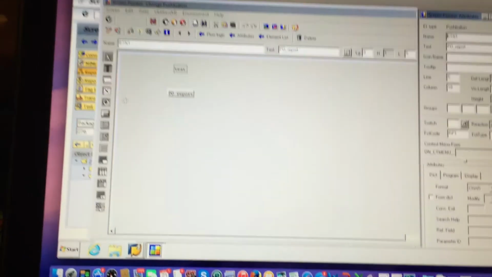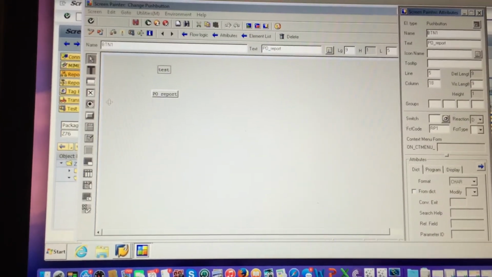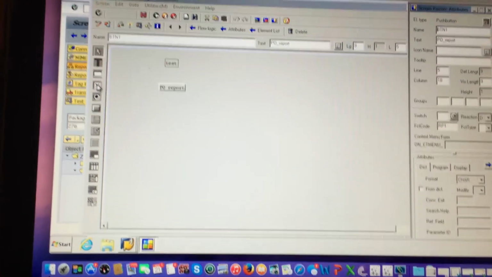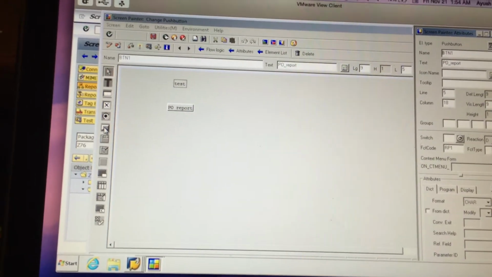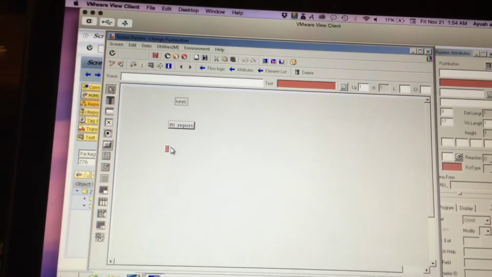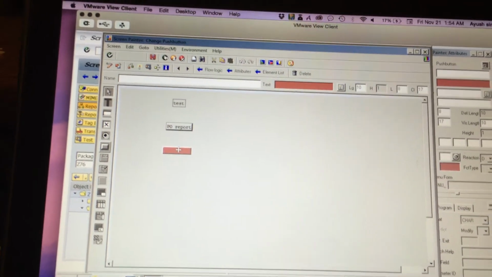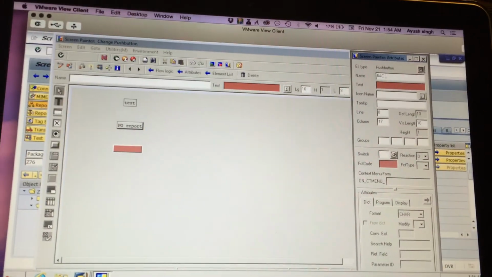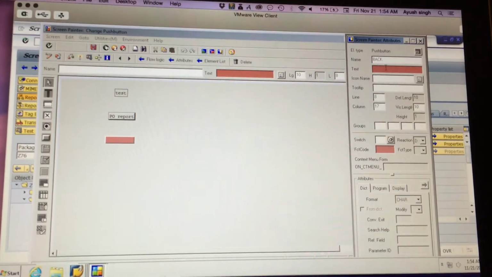Now, okay, what we can do here is I'll show you how to go back as well. We'll create just a back button. Name it back.